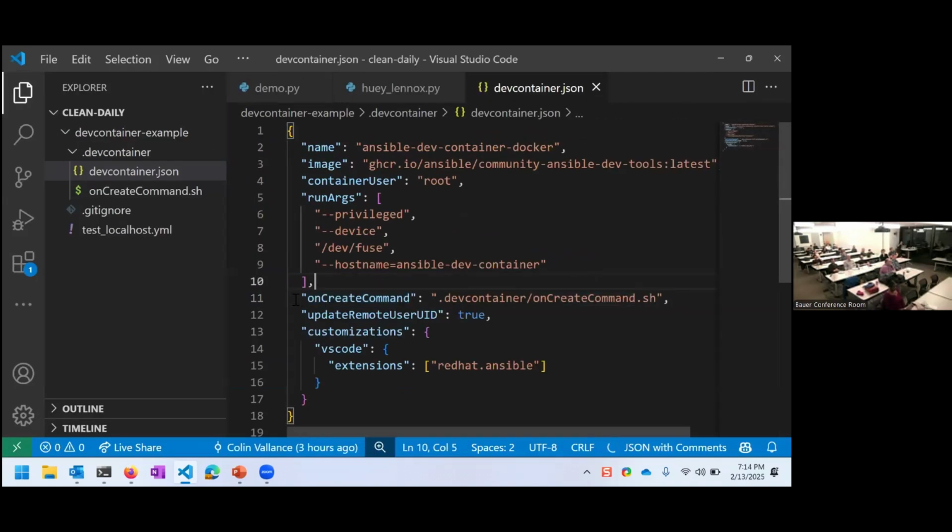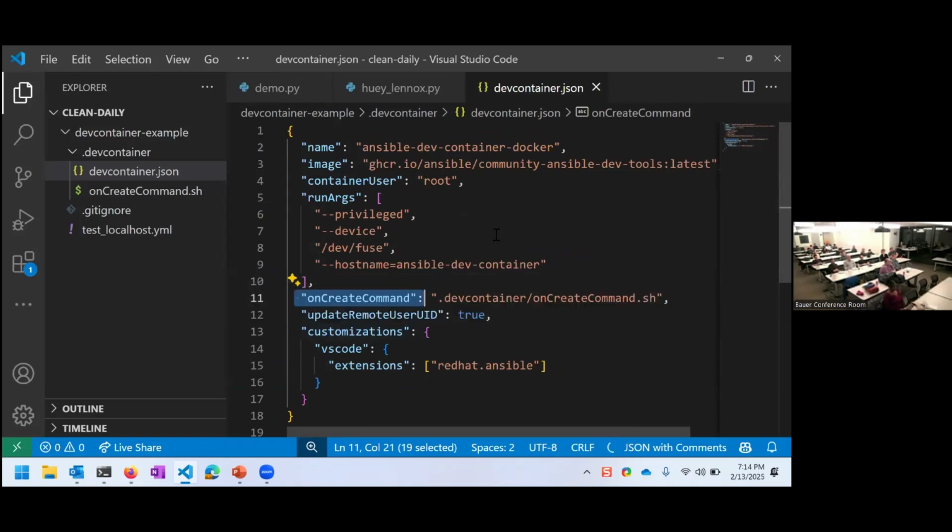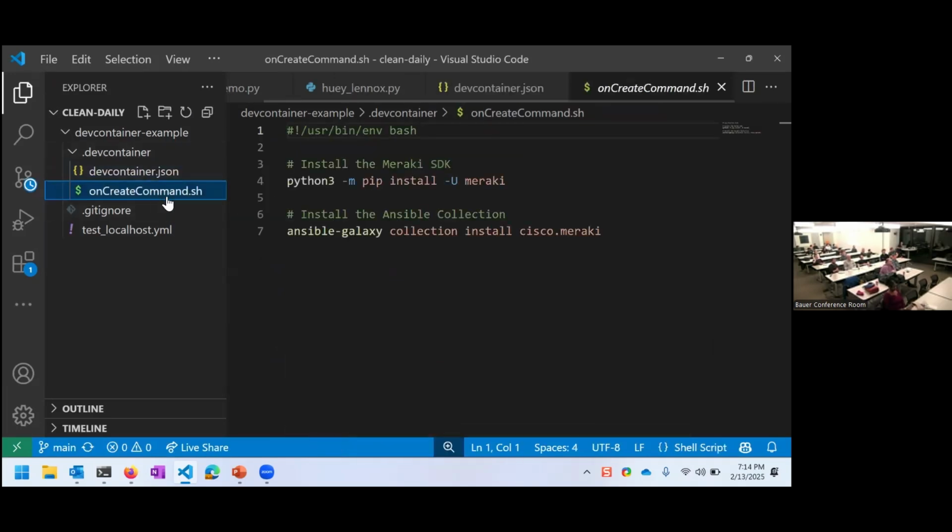Okay. Much better. All right, so this onCreate command, as I was mentioning, will effectively run when the container is created. I have a couple extra things that I decided I wanted to do in this environment, so I created a simple shell script. Again, it lives in that devcontainer folder. You can put it somewhere else in the path. But all it does is install, like I said, I've been working with Meraki's Ansible collection. They require their own SDK installed, so I have to pip install that. And that looks a little funny because I'm in a Docker environment, so I'm just using -u and closing my eyes to the whole idea that it's not in a virtual environment. And then I'm going to use Ansible's Galaxy command to install cisco.meraki, which is their collection name.